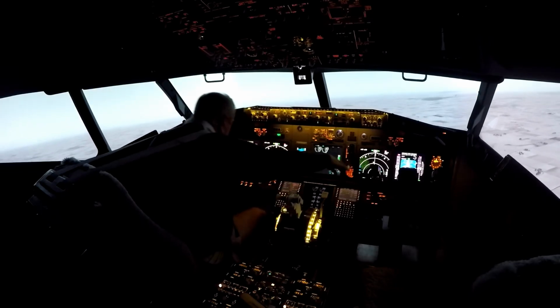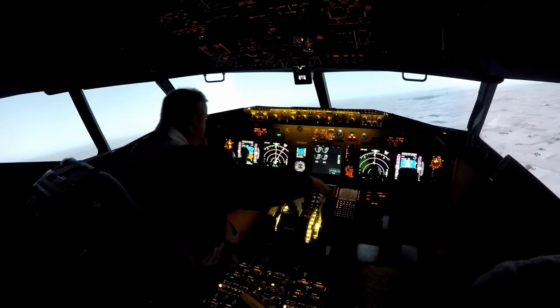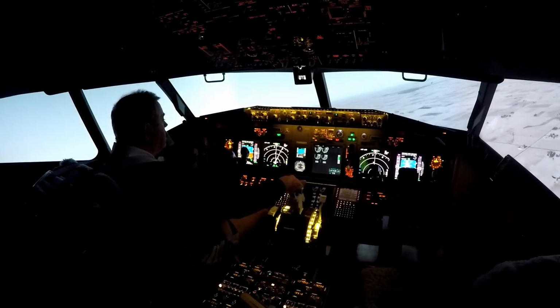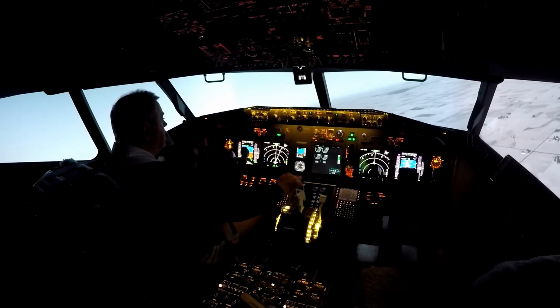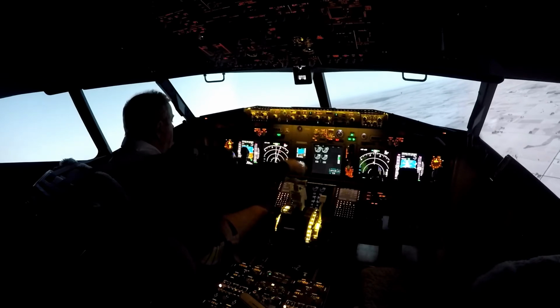There we go. Gear down. And 1 degree of flaps. And 25 80.